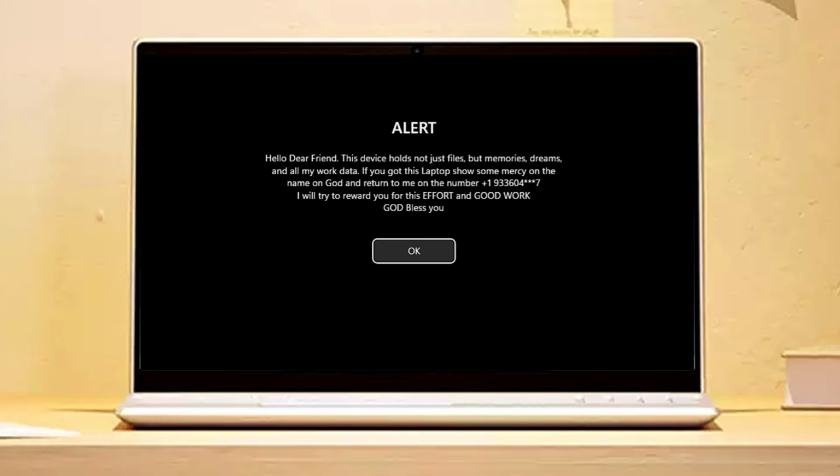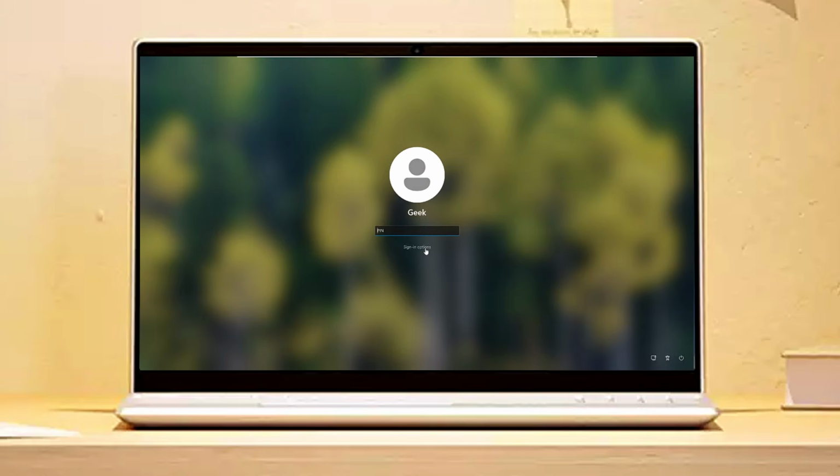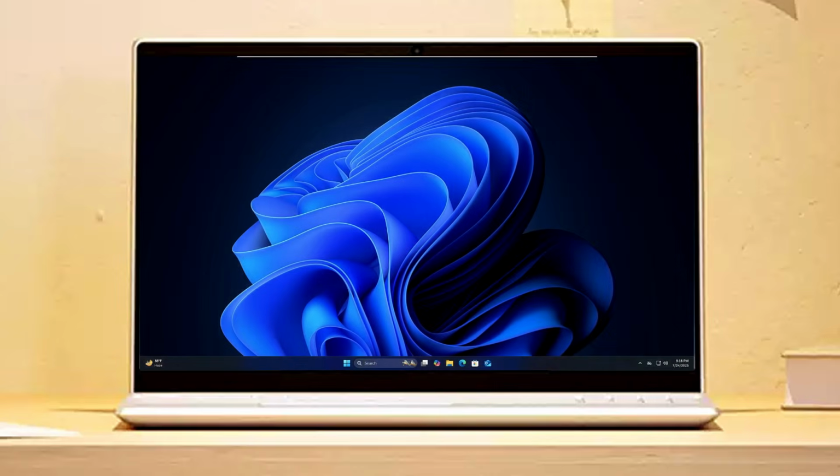So the trick is that we will be creating a welcome message on the login page like this, you can see on my screen. If it's been misplaced or stolen, the moment someone who has your laptop opens it, they will see this kind of message, and this can be so emotional with all your details that the chances are they can contact you. This message will melt their heart so that they can call you and let you know that they have your laptop. So at least it will increase the chance of getting your laptop back.